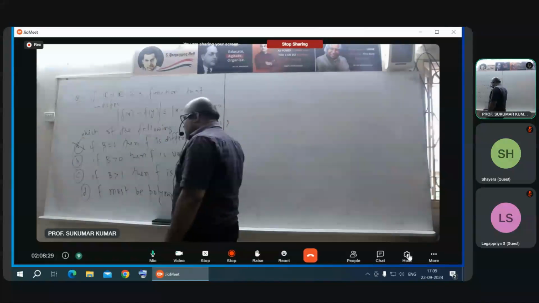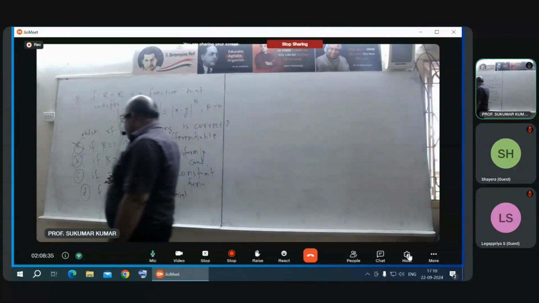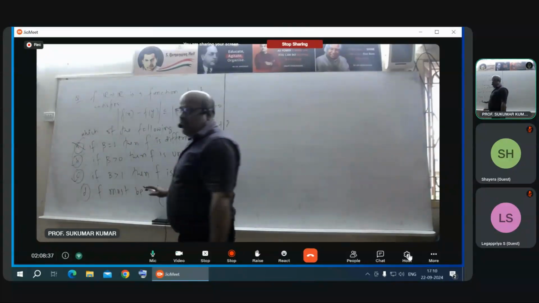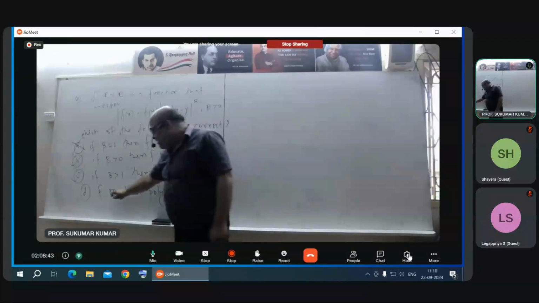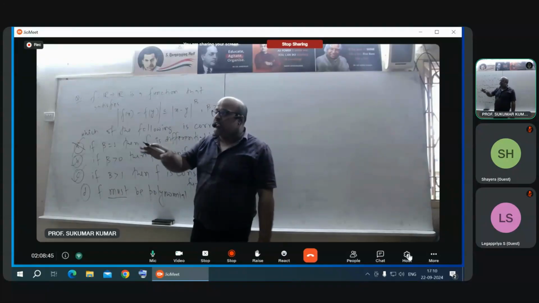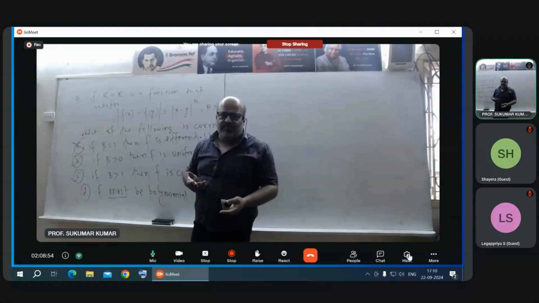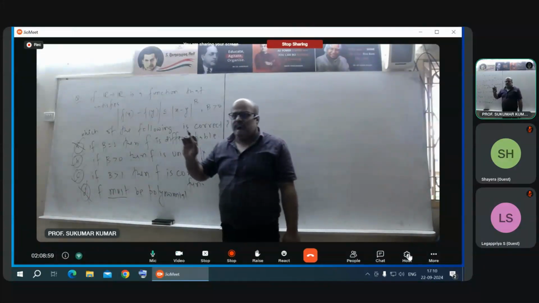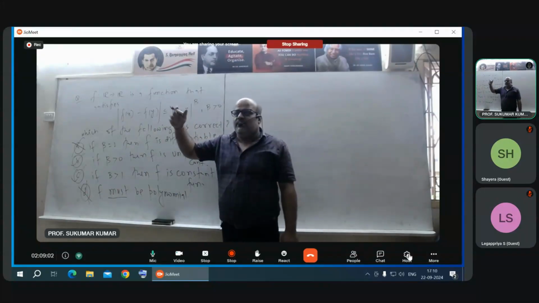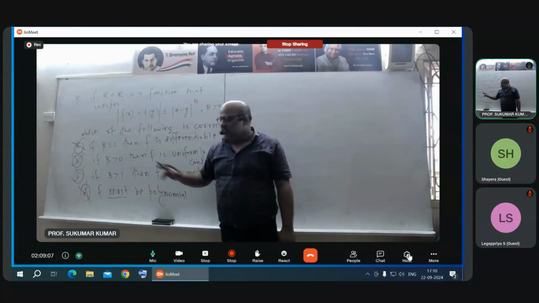Beta greater than 0, uniformly, correct. Beta greater than 1, constant function, correct only. D, must be polynomial, not correct. A polynomial function is possible for satisfying, but must is given here. Must means every polynomial must satisfy, not like that. That depends on the degree. Maybe a 1 degree polynomial will satisfy, a 2 degree will, a 3 degree won't satisfy, any possibility. So must be no. We could write it if it were given that f is a polynomial, we would take it out. A polynomial function will satisfy, but which degree, we are not doing any analysis. Must means must satisfy. That is the meaning, so it is a wrong option.